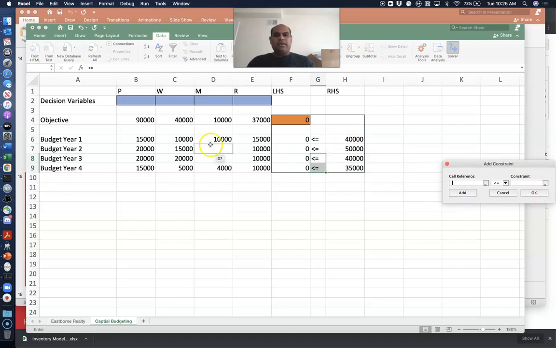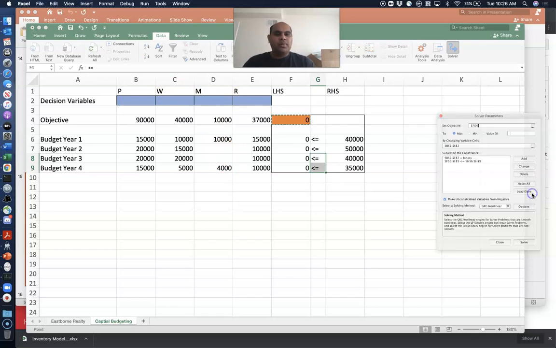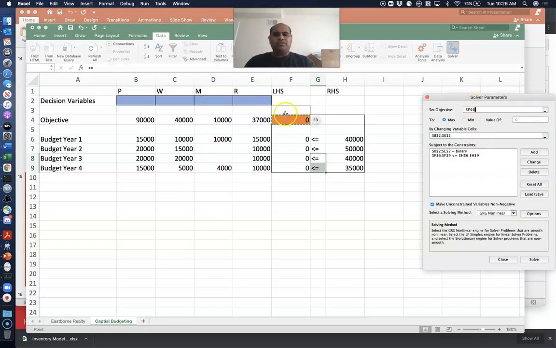Okay, I'm going to click on add, and then of course my 4 decision variables have to be binary variables only, right? If you look at it, there's 2 options here, 2 options here, 2 options here, 2 options here. So in total there are 16 options. If need be, you can just list the 16 options and figure out which work based upon whether they satisfy the constraints or not. It's much easier doing it here. So my objective is to maximize my net present value of profit, B2 to E2 my decision variables, which are all binary, and these are my 4 budget constraints.